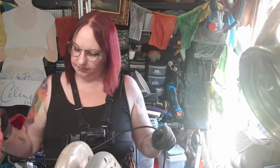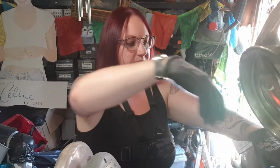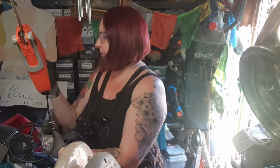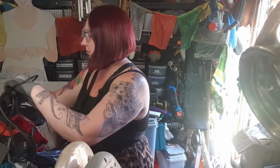Okay, the hoarder in me is like, well, that might come in handy for logs. But I've got a reciprocating saw, I could just put a wood blade on it. I just hate being wasteful, you know. But it's obviously got issues with it. We'll see. I might not have time to get around to it. Well, I probably will, at least take it apart to see if there's anything obvious inside other than that missing part. I don't know. We'll see.